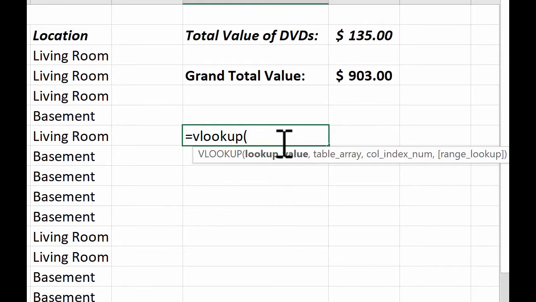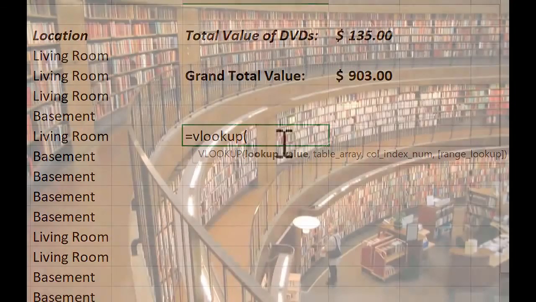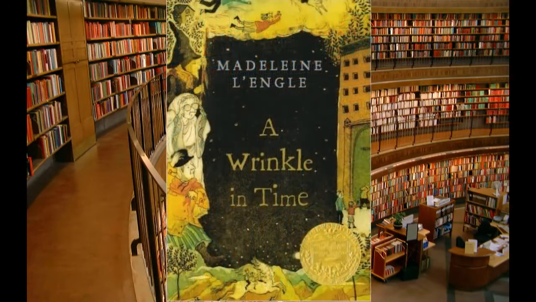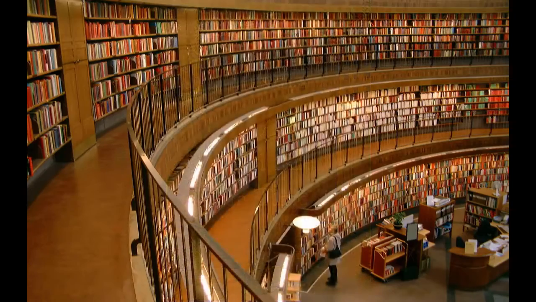So basically, what is it that I know? What is it that I'm going to look up information about? But it's something that I already know. So again, think of going to a library. You know the name of the book that you want. Let's say it's the book A Wrinkle in Time, which is an awesome book written for young adults, but I think it's great for anyone. And I hear Disney is soon to make it into a movie. But anyway, let's say at the library you would like to look up where to find that book. What you know is the name of the book in that case. It's A Wrinkle in Time. So that's the lookup value.